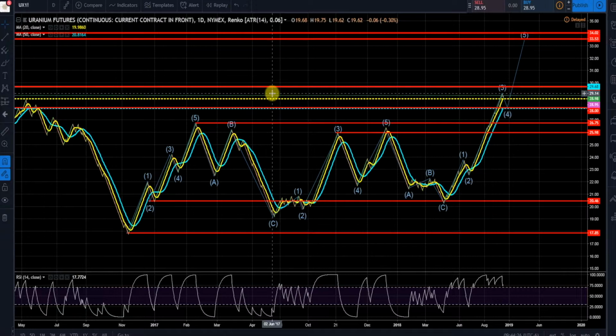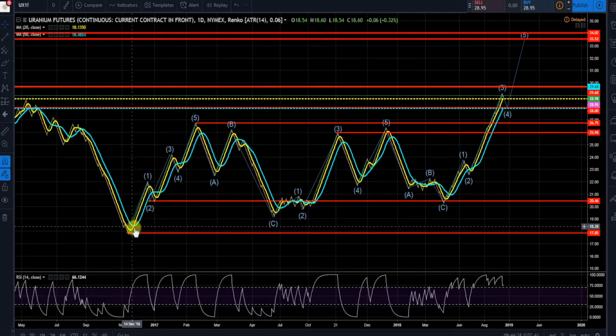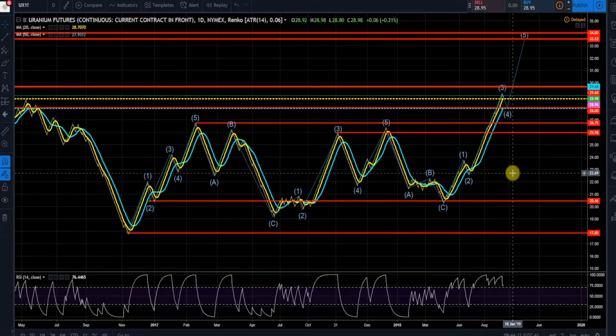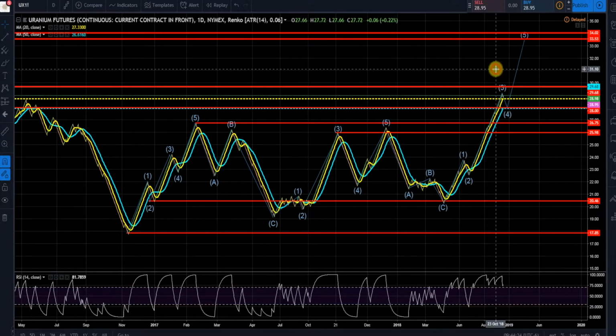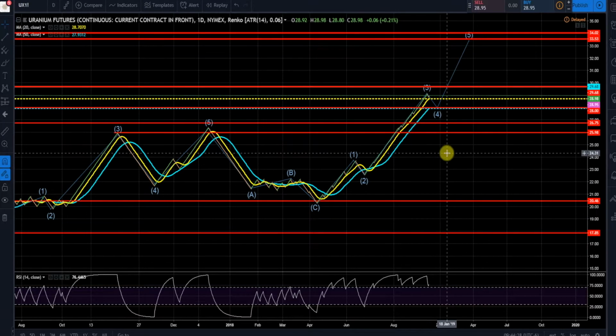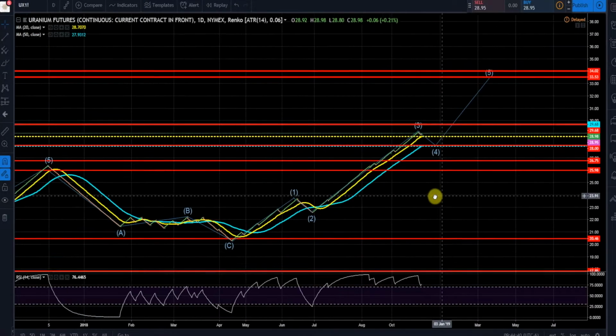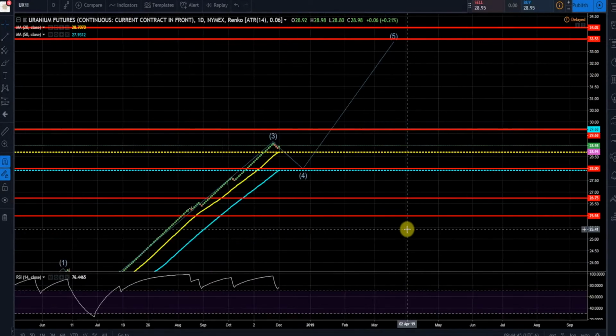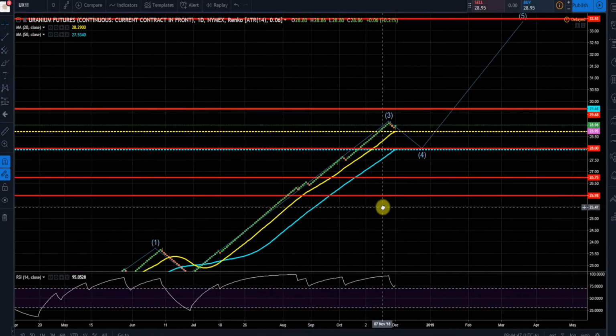Alright, so here we go guys. We got the futures right up in front of us. A lot has been going on. I just want to show you some things I am noticing and want to share with you guys, especially the uranium bug community. So you can see right here, this is our futures. This is what we look at when we start our analysis. And you can see that it's still trending higher using the Renko.